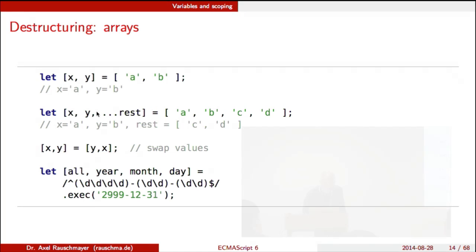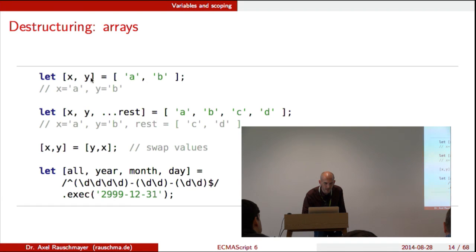So destructuring works for arrays as well. If you have x and y in here, you get a and b. And here is where it's cool, because who of you have used a regular expression via exec? Who of you have done that? Okay, very good. So the problem is exec returns an array with the results, and then you have to get each of the elements out of the array, and thanks to destructuring you can do that much more quickly.